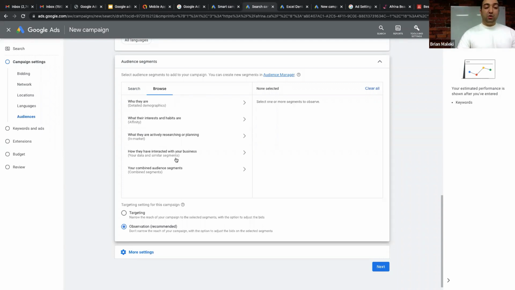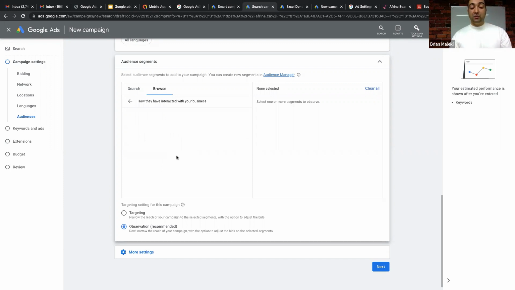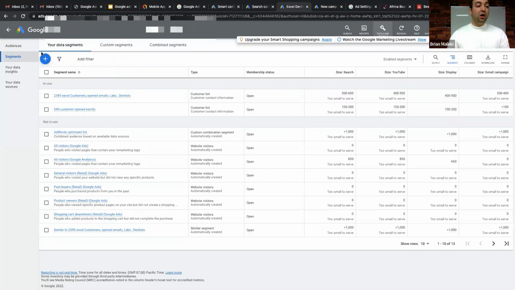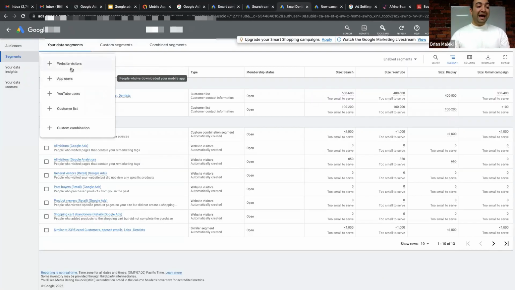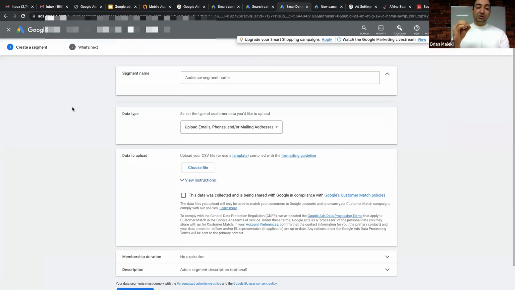And also, another thing I don't want to forget to tell you. Here in the audience part, you can upload the email addresses of your customer list, your loyal customers. Let's say you have an Excel sheet of 1,000 customers who already made a purchase.